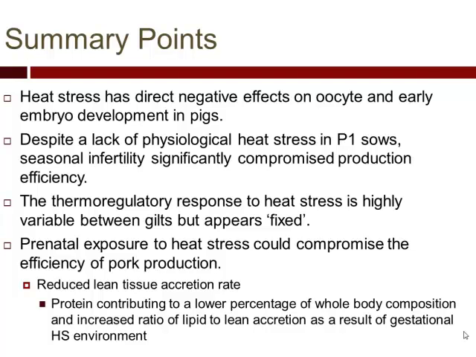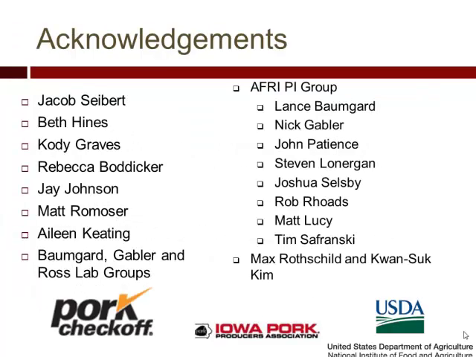So a lot of different people, as I mentioned at the beginning, contributed to this work. It's multiple groups. The Aileen Keating and Lance Baumgard groups are two of the biggest collaborators in the seasonality and heat stress of reproduction at Iowa State. But there's also a large AFRI group that was funded by the USDA that contributed to this work. And the majority of the work shared today was funded by the Pork Checkoff and the National Pork Board, and also some from the Iowa Pork Producers Association.